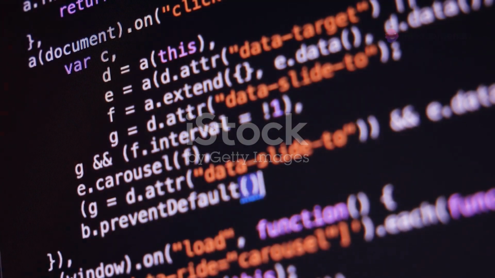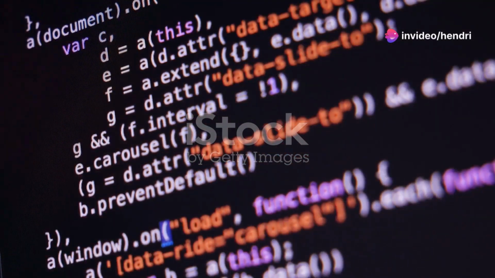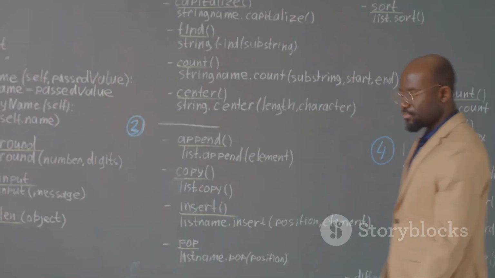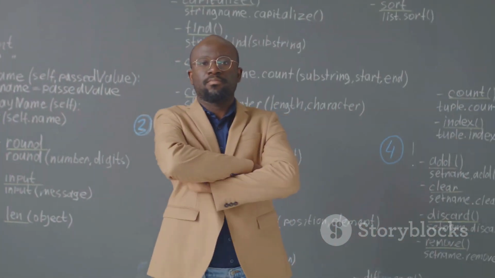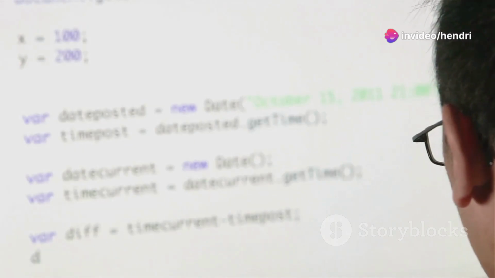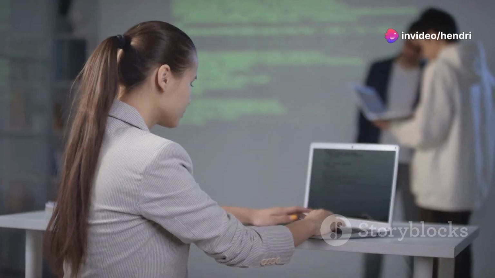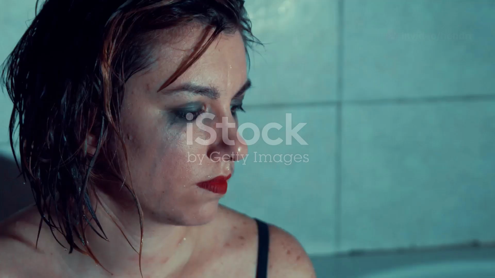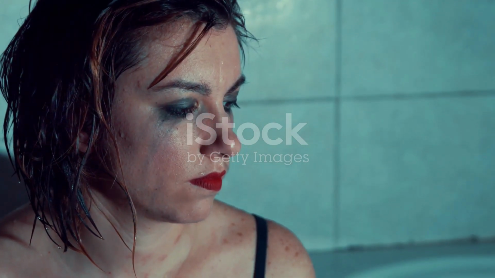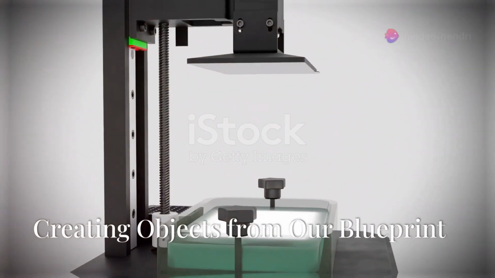Section 6. Building a blueprint, defining the Person class. Now let's create our first class. Right-click on the src folder and choose to create a new Java class. Let's name it Person. This class will represent a person and will define what a person object can have and do. Inside the Person class, we'll add some properties, also known as fields or attributes. These properties will store information about a person. Let's add name, a String, age, an int, and height, a double, as our properties.